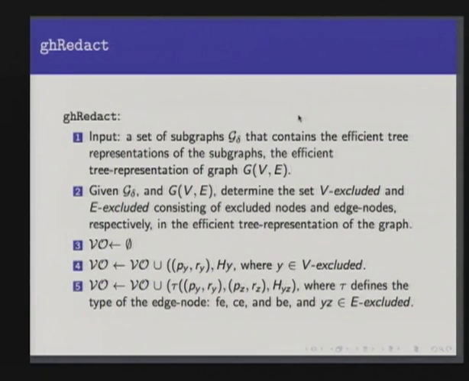As I explained, in the graph redaction algorithm, when a user's query comes and the user is returned a subgraph, the graph redaction algorithm computes that part of the graph. It tries to determine those vertices and edges which were not part of the result, and it generates a set of verification objects, which is also sent by the third party untrusted server as part of the query result to the user. This process of computing a redaction of a graph and generating a set of verification objects is known as the graph redaction algorithm.